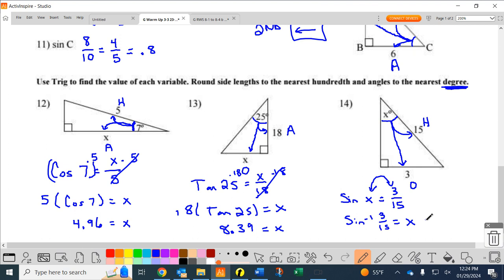Now it's a matter of typing it. So clear out your calculator. Let's make sure we can type this one. And this has to round to no decimals. None. So to type this would be 3, fraction button, 15, second sine. You can hit equals, but it won't change the answer. 3, fraction button, 15, second sine. What does that give you to the nearest whole number? 12.